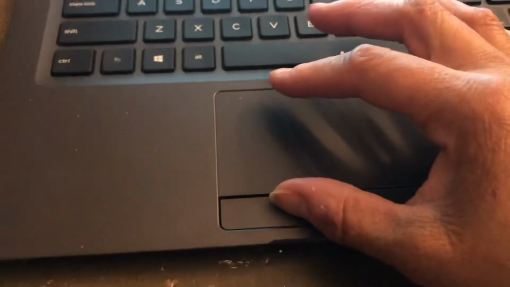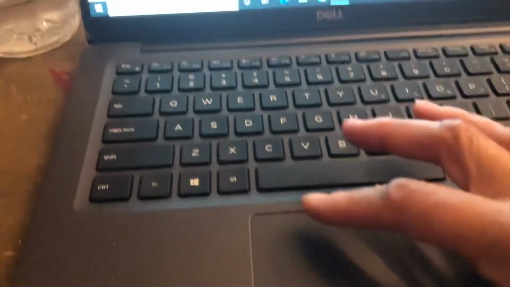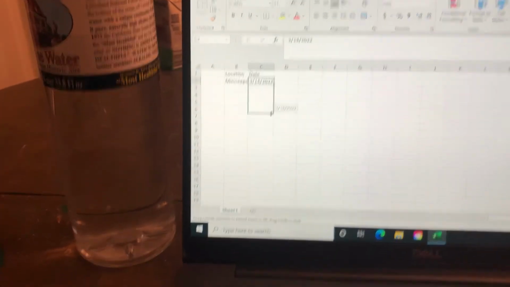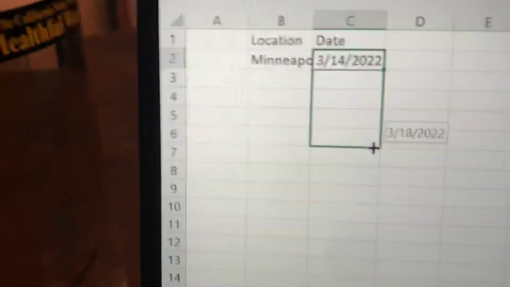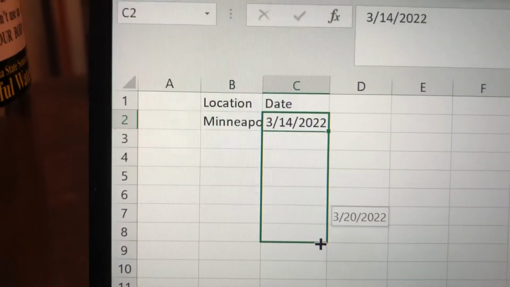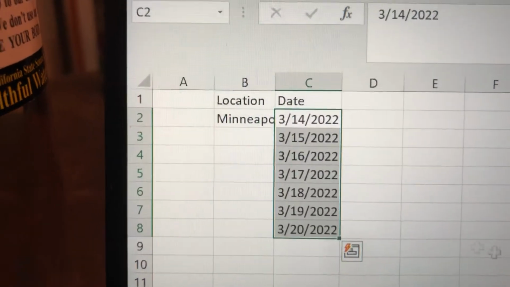I don't have a keyboard, so I'm using this. I hold this down, and then I'm going to slide down. You can actually see the dates are popping up. So it's going to autofill. See, it autofilled for me.